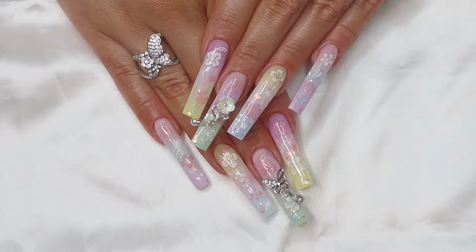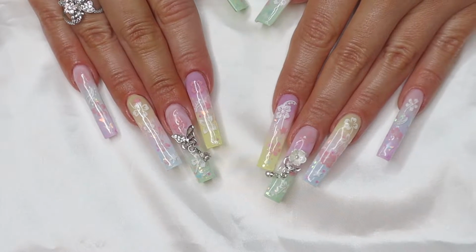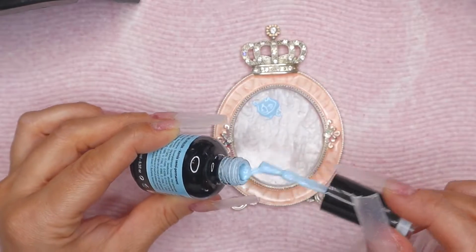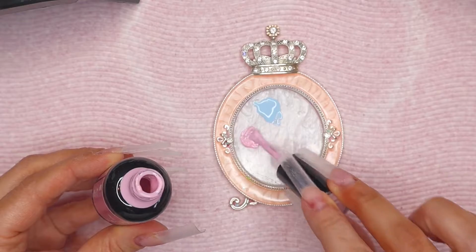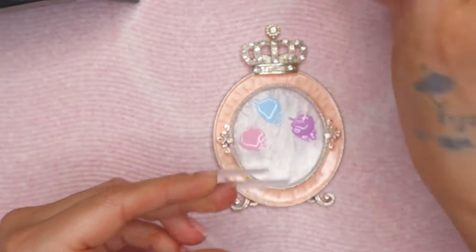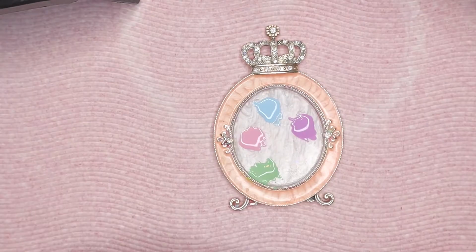In today's video I'm going to be showing you guys how I created these spring pastel ombre nails with flowers and some really cute butterfly glitters and everything like that. I finally conquered my fear of gel polish ombre. I realized yesterday that I don't really do gel polish ombres because I'm always used to building up my nails with acrylic and polygel, so I usually do my ombres with that. So I was a little bit scared, but it actually ended up working out and I found an easy way to do it, so keep watching if you want to see how I did that.